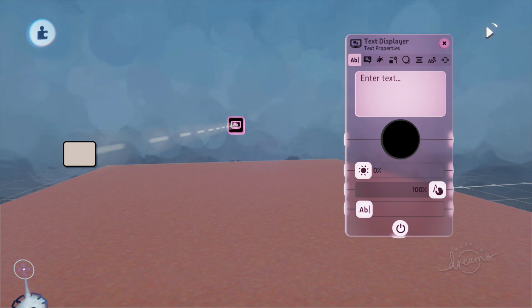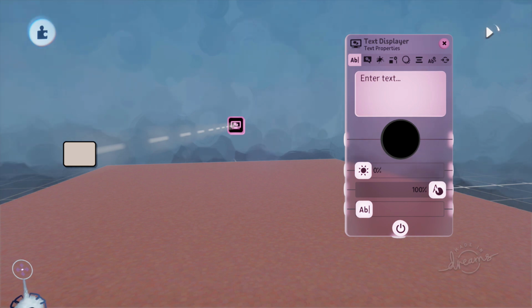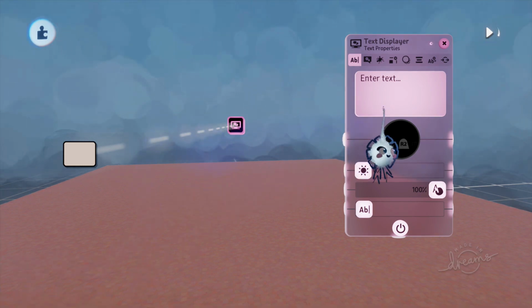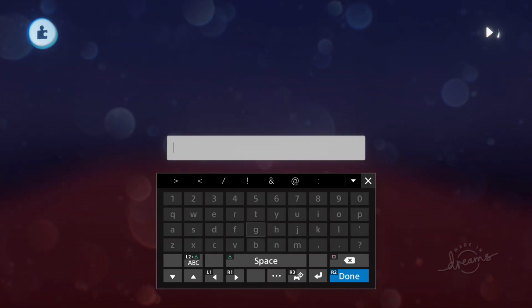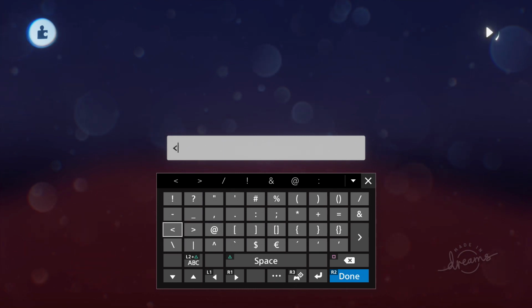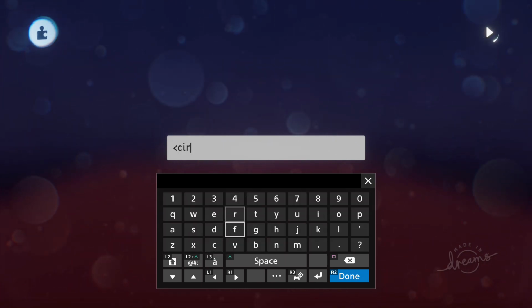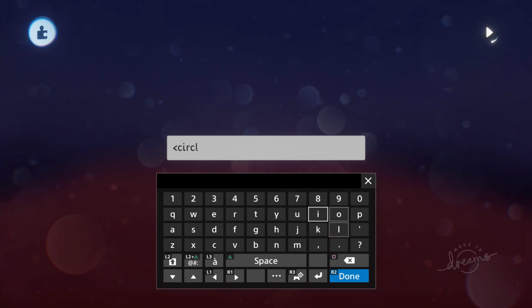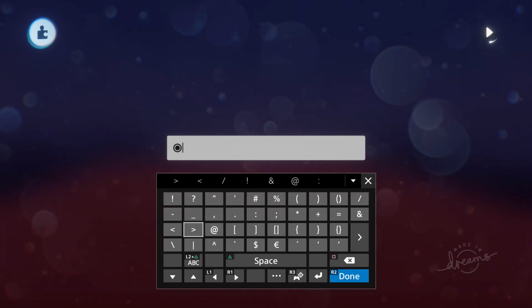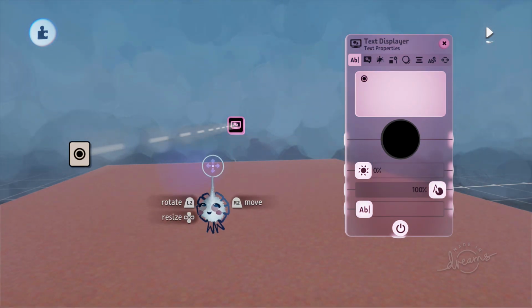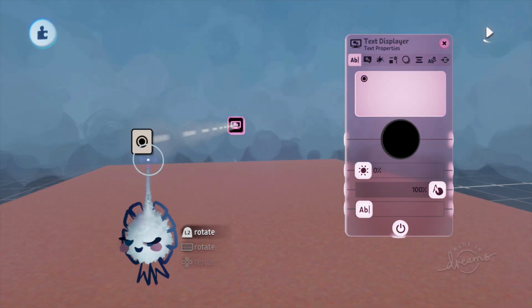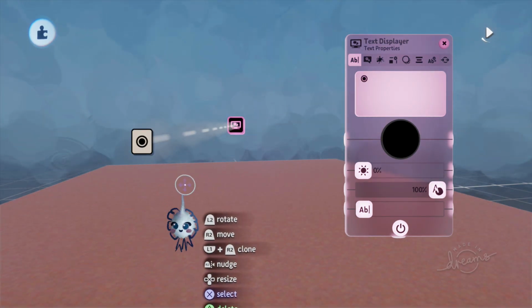Now, there are two ways of putting symbols into Dreams. You can use the icons that they provided, which have angle brackets. So if I did this, for example, I get this symbol, the circle button symbol.